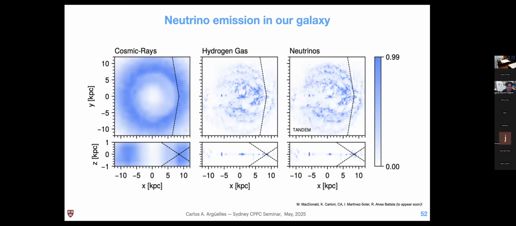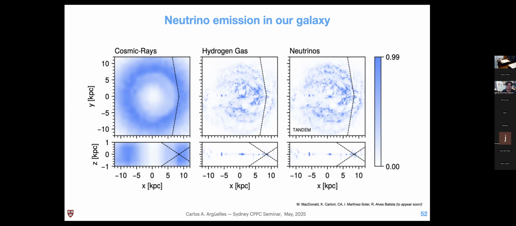The other thing is the galaxy. So we are in our galaxy, and we have neutrinos. So then galactic neutrinos are distributed in our galaxy. And the way they're produced, according to what we see in our latest measurements, is compatible with production from diffuse emission of neutrinos. That means they seem compatible with the production of galactic cosmic rays hitting gas in our galaxy. So here on the left, I show you a model of galactic cosmic rays in our galaxy. The middle panel is a model of the gas distribution in our galaxy.